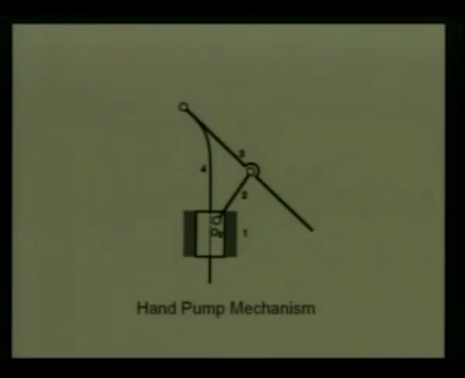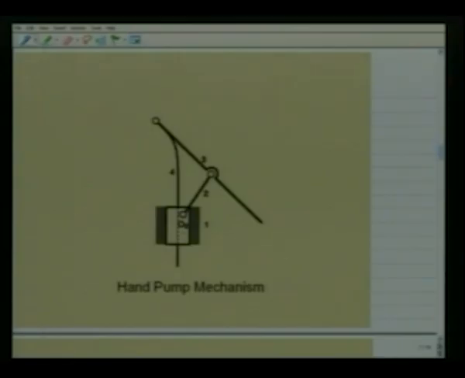We see another kinematic inversion from the same 3R1P chain, where we have a kinematic pair at O2, at A and at B. The link number 4, which has a revolute pair at B, has a prismatic pair in the vertical direction with respect to the fixed link 1. Such a mechanism, as we know, is used in a hand pump mechanism, and here again it is link number 3 which is given the input motion such that the piston, which is link number 4, moves vertically up and down within this fixed link.